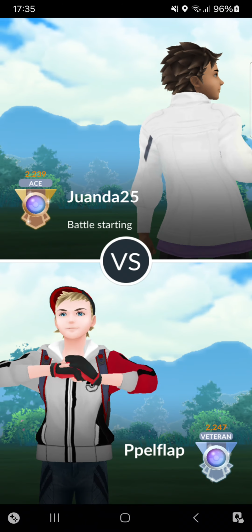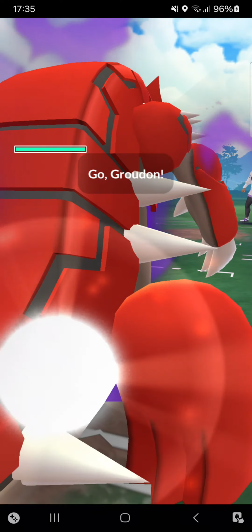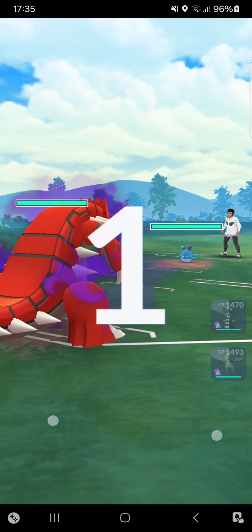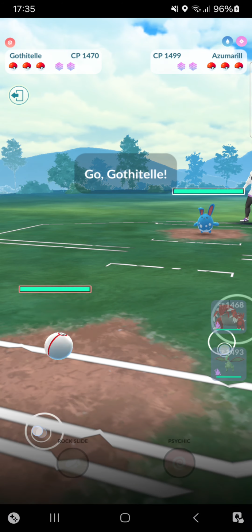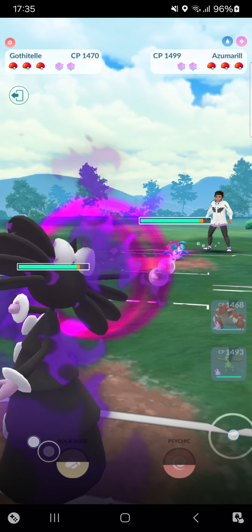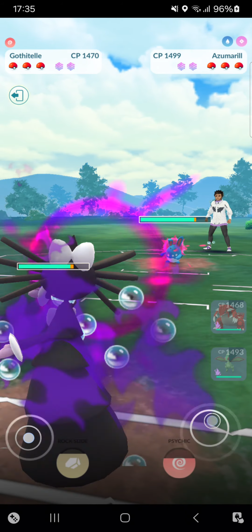We're going against Juenda. Going Groudon into an Azumarill. I will switch straight into Shadow Gothitelle. Don't want to have a Groudon into an Azumarill. I think that's quite bad.